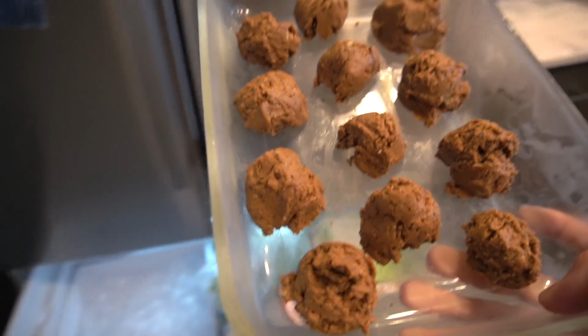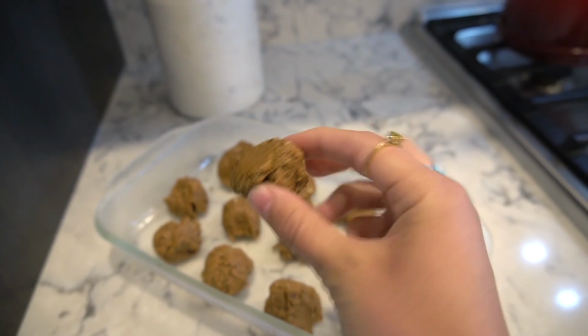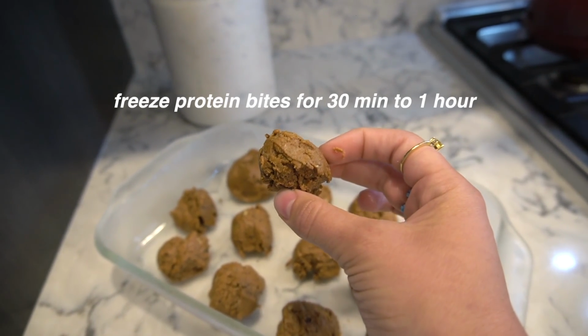Oh, yes! Look at this. This is like the perfect consistency for me because you can still kind of squeeze it, but it's also hard enough that it's going to hold its shape. I think this was about 35 minutes or so. I think this is perfect.